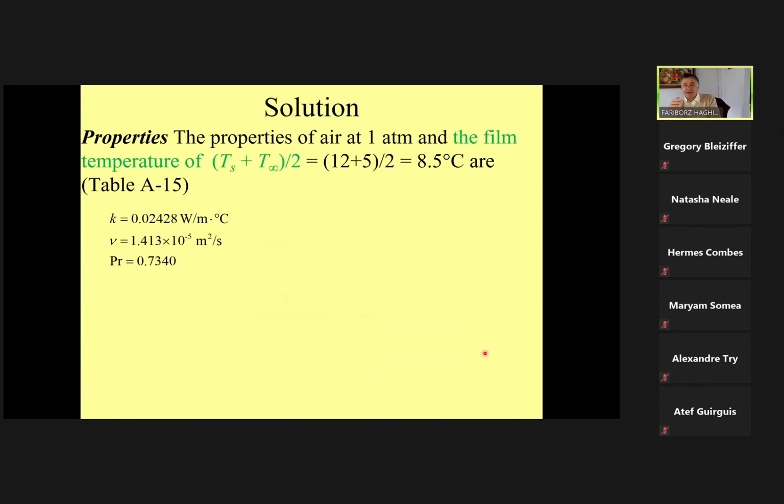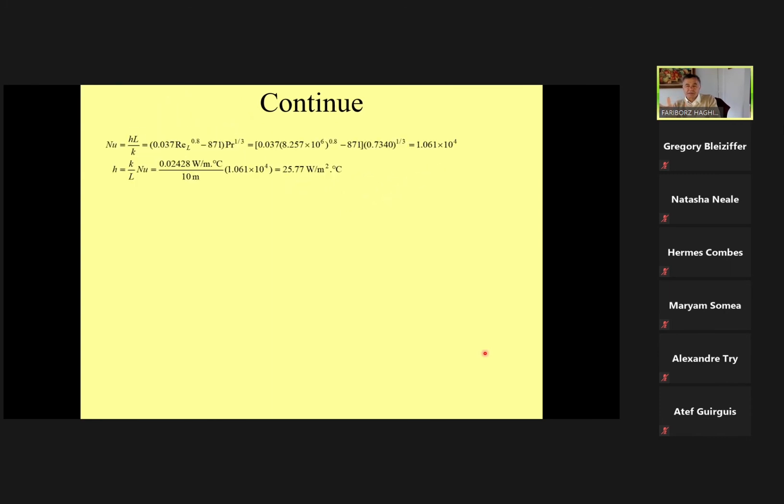Therefore, now we calculate and we find this one. And from here, you calculate your heat transfer coefficient. You have the Nusselt number, you know the conductivity, you know the L, so you calculate the heat transfer coefficient. And the heat transfer coefficient is 25.177. Therefore, you know the temperature of the surface, you know the temperature of the air, you know the heat transfer coefficient, so you can calculate how much it is. Okay, therefore that value.